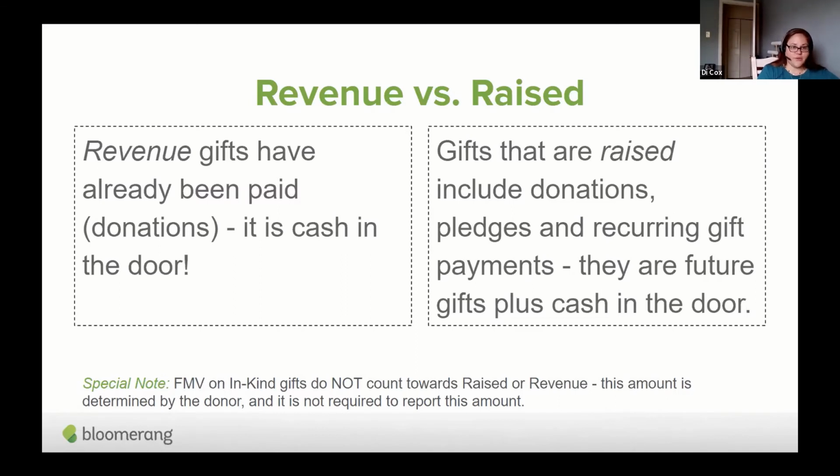However, there is a fair market value field, and that is determined by the donor. So, if your plumber or roofer says, hey, it cost X amount to fix this problem, or I spent $20 on this gift basket, or, the Kelly Blue Book on this car is $1,000, you can enter that into the fair market value field. But it does not count towards raised or revenue. So, that's something else to be aware of too. Entering in that fair market value is not going to impact your overall raised amount for a particular campaign.